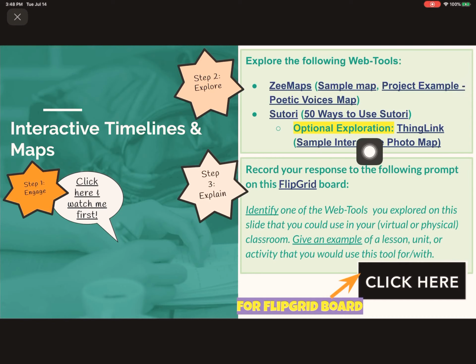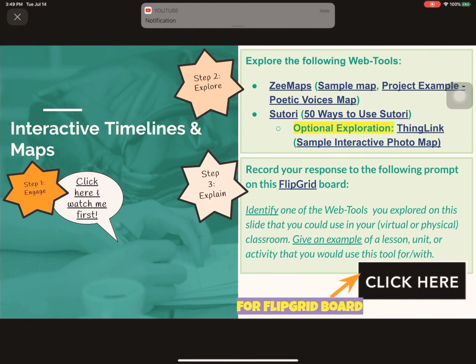And then the optional exploration, ThingLink, it's an application and a web browser, and students can create or take a picture or a map. For example, I think this is a sample that shows an island, and there are different points that they can plot to label them. So it could be a great way for students to learn words like peninsula or the oceans, because each point that they plot, you can attach a video or possibly a photo, and so on. So maps and photos using ThingLink become interactive.